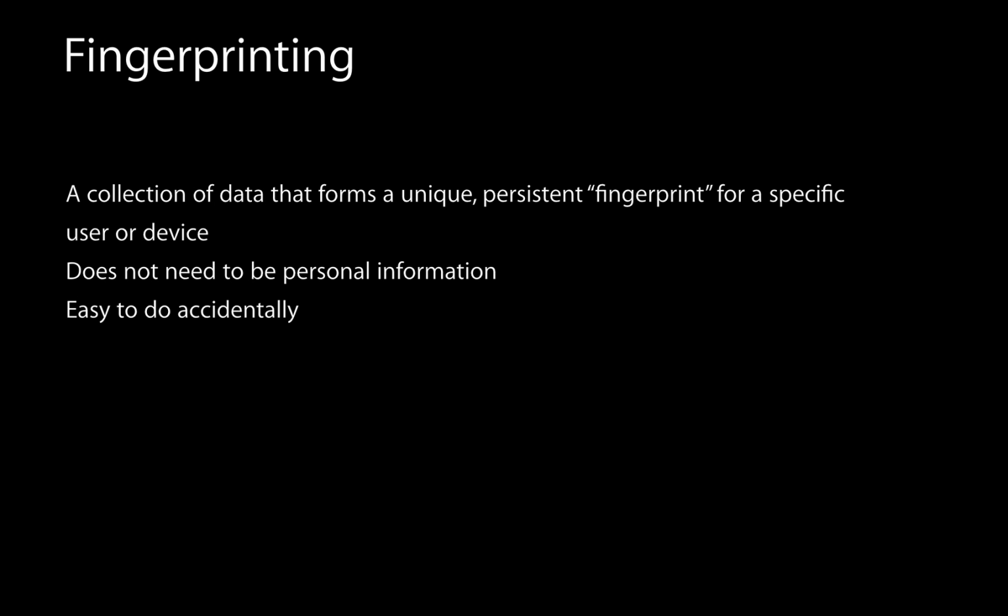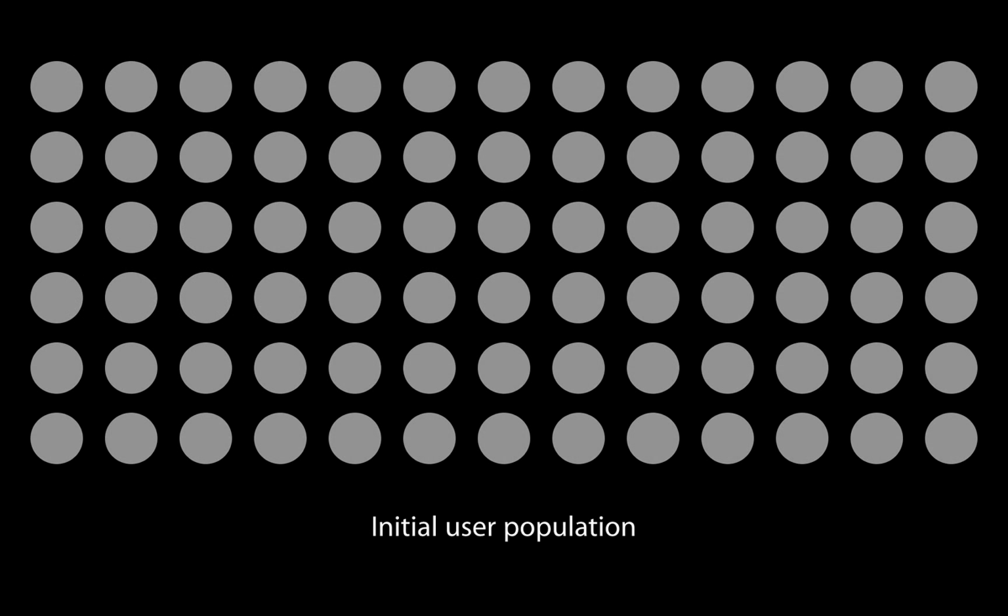You may think, well, there's no personal information in my logs, so there's no privacy impact. This is not true. You should go back, look at what you're logging to see if you have accidentally been fingerprinting your users. Now, I'm going to take us through an example that helps illustrate how easily and accidentally fingerprinting can happen.